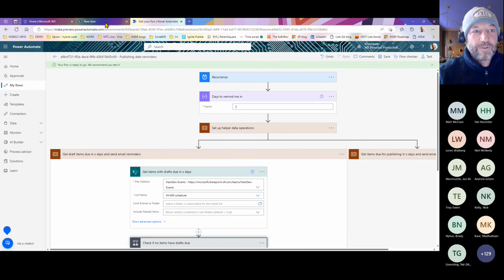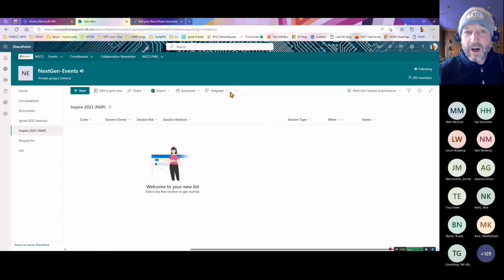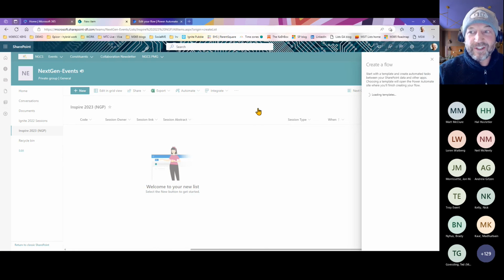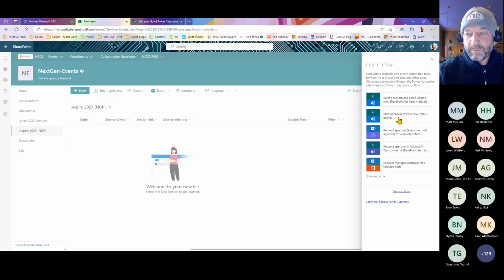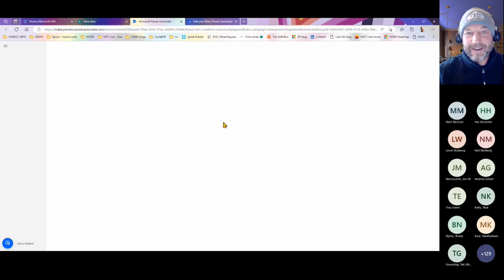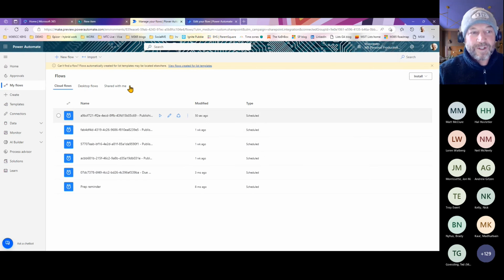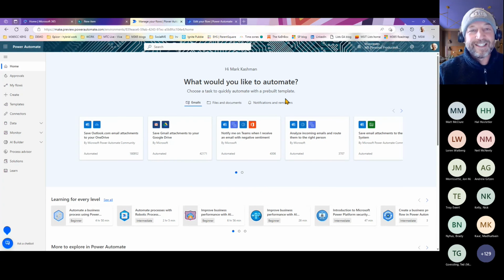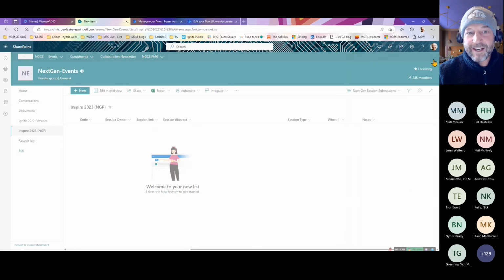But essentially, if you go from the list, this one got auto-created, so we already had one that was part of the template. But if I wanted to, I could go in here, Power Automate, and create a flow. And then this should look really familiar. You can go and pick your flow on the right here, navigate through, choose whichever flow works best for you, whether they exist, or if you want to go and create a new one. It's just Power Automate, full-blown, directly integrated within lists.